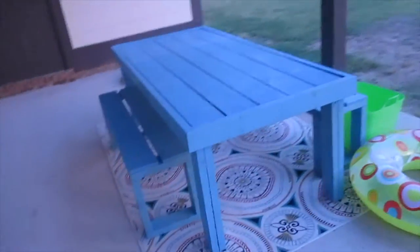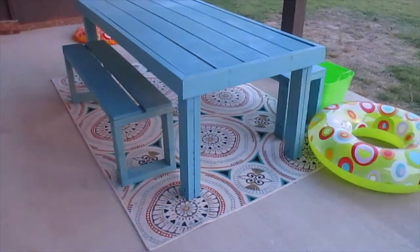I forgot to show you guys the finished product that he did with the backsplash. Hey, you can't show them to him now. Why not? Look, it looks nice. And he finished the table for the back of the backyard. And we got this. I don't know if you can really see it because of the light, but it's like a teal stain color. And we got that rug from Target. We need to get a lot more stuff. Like, I want to get a little skinny, small table to go there. And that can be like a little bar area or something. I really want to get one of those hanging beds to go right here. I don't know how that's going to work out though, but we'll see. I'll see if Kadero can make it for me. He's making everything else. Why not?